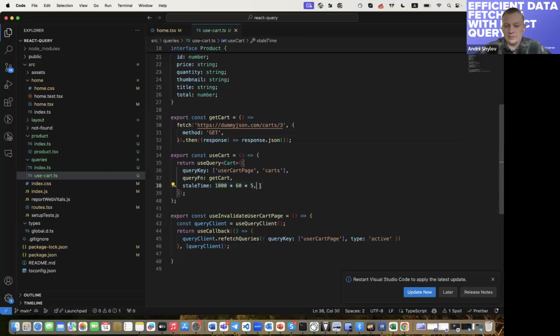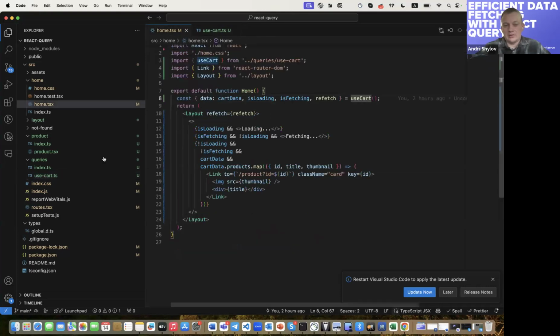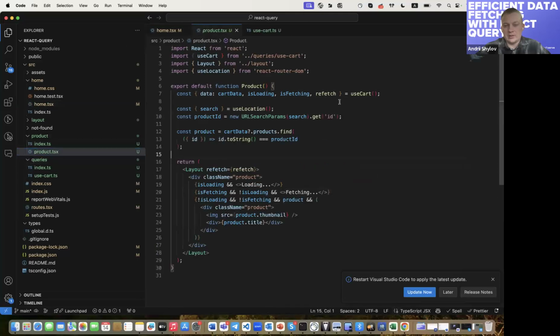I put 5 minutes here. So during the 5 minutes, it will be alive. Its value is in milliseconds, so let's say maybe just half a second. And what I expect here is that in half a second, when I go to this product card page, the use card query will be refetched. Why? Because I use it next time here.